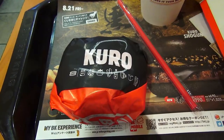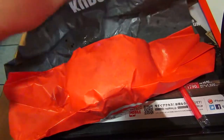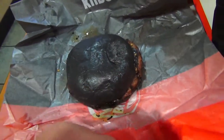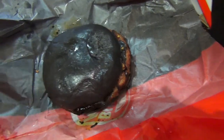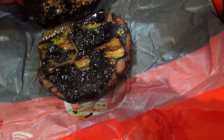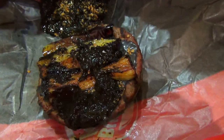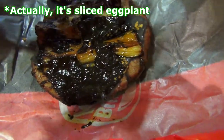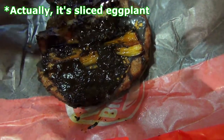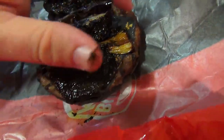In the next bit, we'll see how the good old Kuro Shogun tastes. Just like with the Kuro Taisho, we'll open it up and do a taste test. The bun is mostly intact. Let's open her up — this is interesting. Just like with the Kuro Taisho, it's got little sesame seed flecks. The black sauce, which there seems to be a lot more of this time around. And I think these are either sliced onions or bamboo shoots — wait, no, this looks like a sweet potato. Sliced bits of sweet potato. So you've got the sauce and then there's the cheese over there.